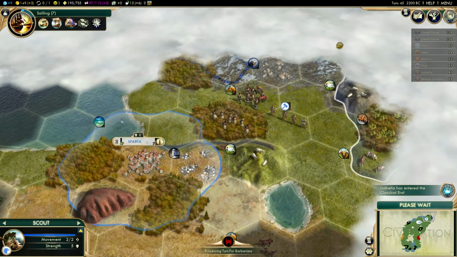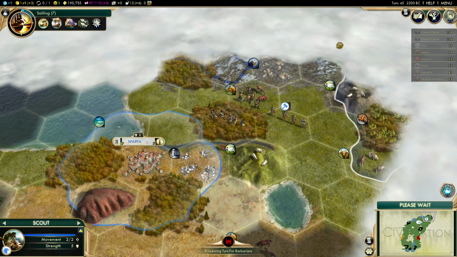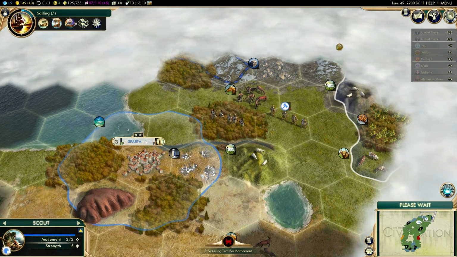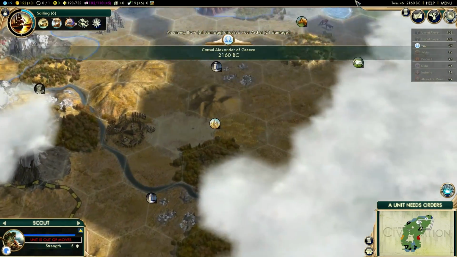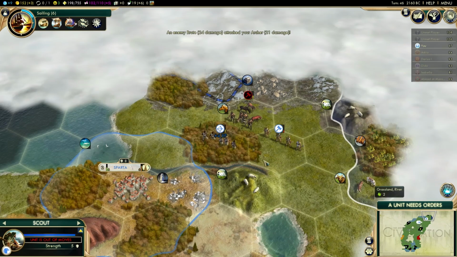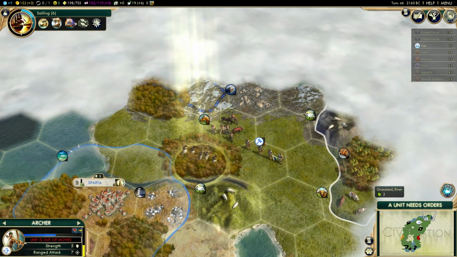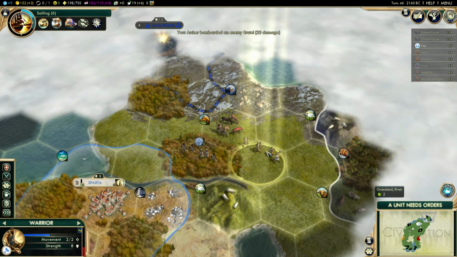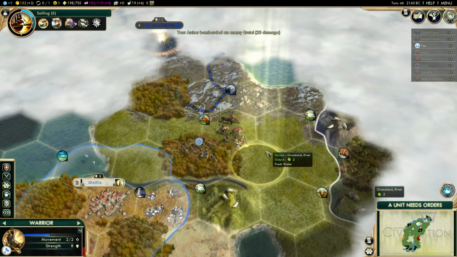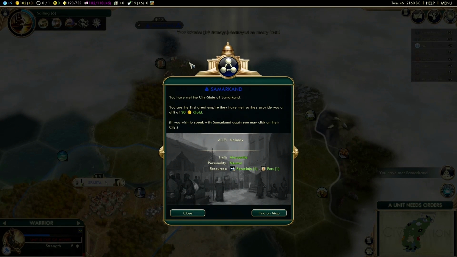Isabella has entered the classical era. Their warriors are attacking my archers, which is really, really annoying. Okay, so let's move the scouts over. And we're going to use our archers to attack these rather annoying barbarians. Can we finish them off? Yes, we can. And we have now met... what's that?